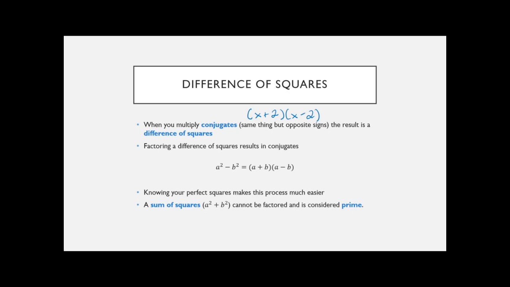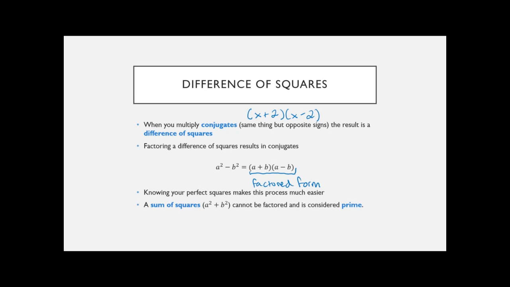So our actual formula or shortcut that you can use is a squared minus b squared. And then the factored form. So again, this is the factored form, the multiplication of the conjugates. You basically figure out, well, what was squared? So you're taking the square root, and the square root of those items ends up in your factored form. So if we had a squared, then we're going to have a in the factored form, and then b squared will become b in the factored form. And you just have the same thing, just opposite signs.